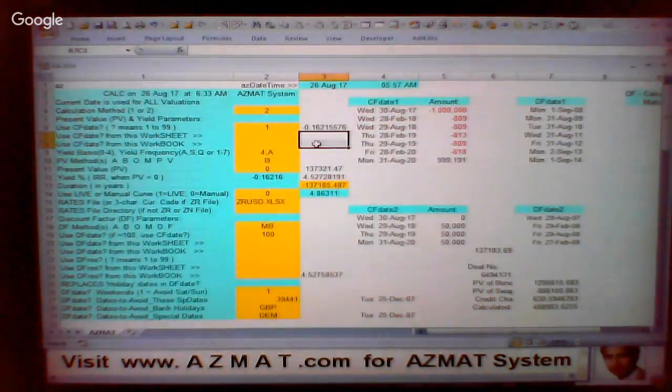And the AZMAT System didn't do anything because internal rate of return is just one value. So it expects you to select only one cell because there's only one. It's not like Control B when you have 2 values, present value and yield, to enter.